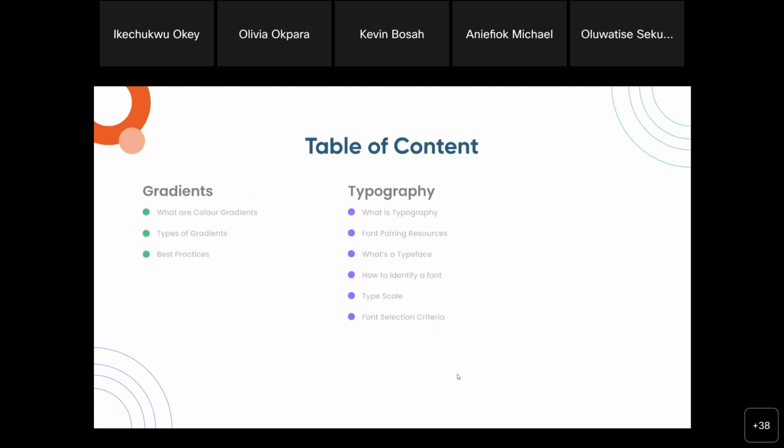Then for typography, we'll look at what typographies are. I also have font pairing resources where you can have a look at different resources where you can pair your fonts. Then we'll also look at what's a typeface. Also see how we can identify a font type scaling and font selection criteria.